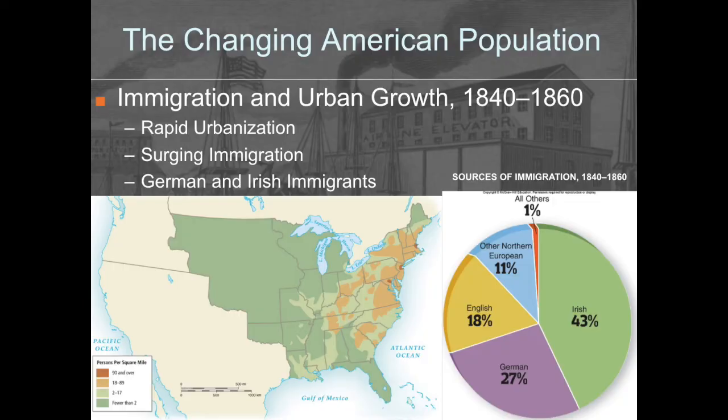Immigration surged incredibly during this time as well. In cities like New York, Chicago, Milwaukee, and St. Louis, immigrants composed at least half of the population, if not more, by 1860. The mostly European immigrants came from all over Europe, from places like England, France, Scandinavia, Italy, Poland, and Holland, but the majority of the migrants were Irish and German, as we see in the graph in the slide.